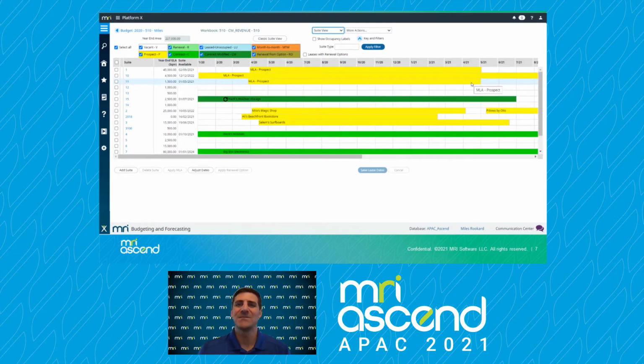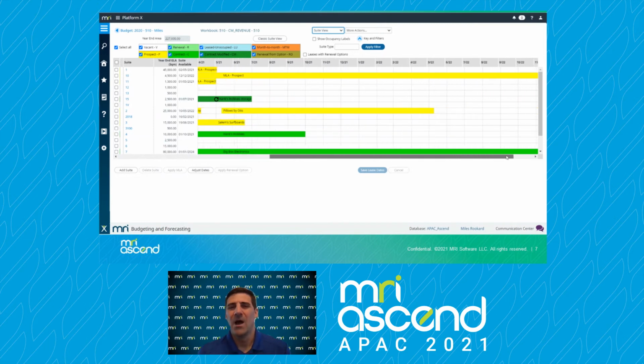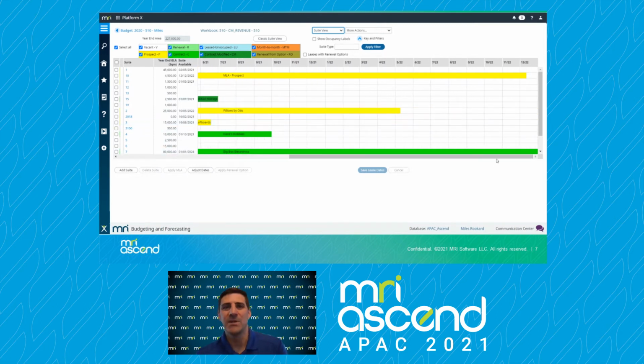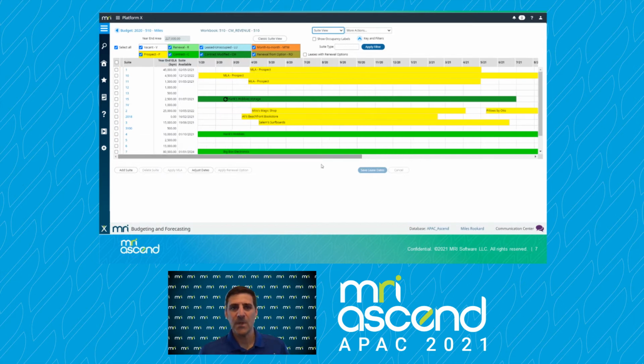The first thing that you'll notice about this page is that if you scroll from left to right on it, it's going to take you to the very end of the budget. So instead of having to have a drop down for 2020, 2021, 2022, for example, you can now just scroll from the left, which will be 2020, and go all the way to the right, which will be December of 2022. Next, we do have an option to show leases with a renewal option in them.